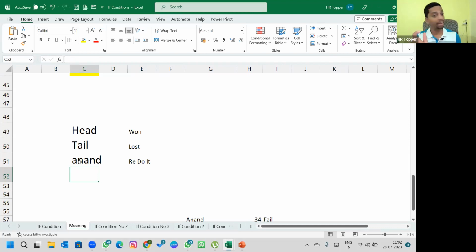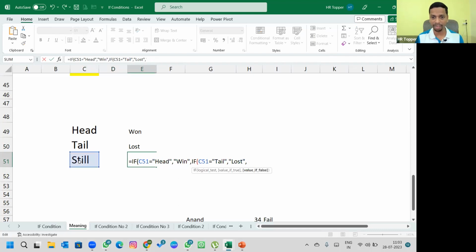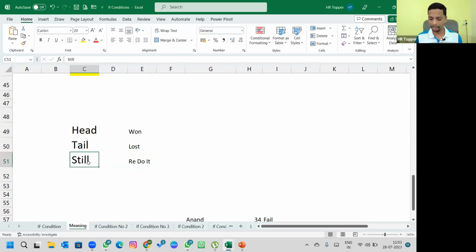head and tail. We have not used the word still. But if we write anything, even if I remove it, it shows redo it, because it has not given the answer. So even if you want to write, let's say still, you can do it here. I'll tell you. See, instead of this, we can give one more function, same formula. If in this cell it is written still, then give me redo it and close the bracket. Close the bracket. No need for the final one. If it is false, it will come as an error. No issue. Now, if I remove this, it is showing false.